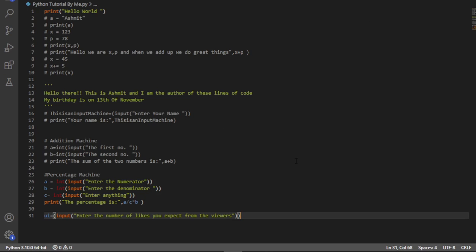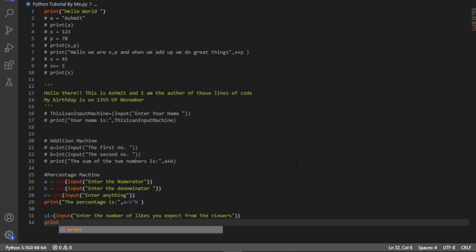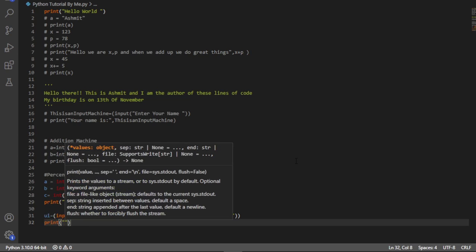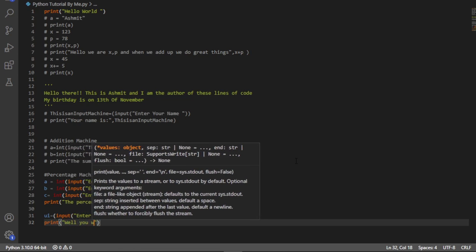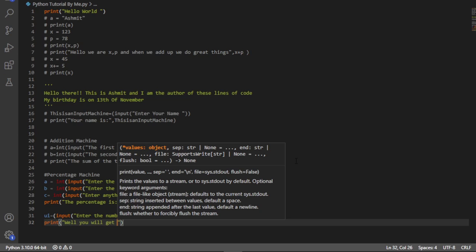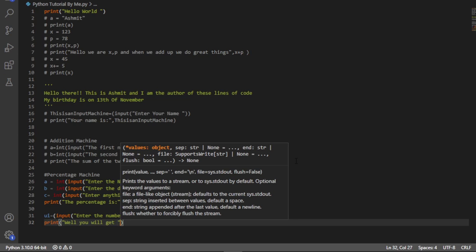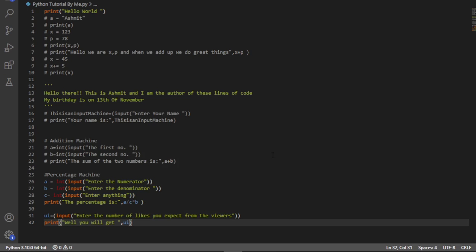And then you need to print UI, print you will get UI like that, and I'll put a colon here.